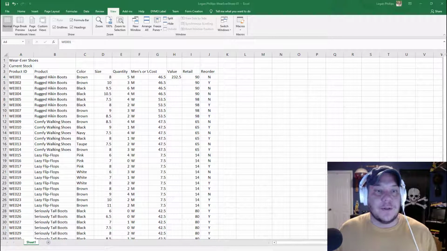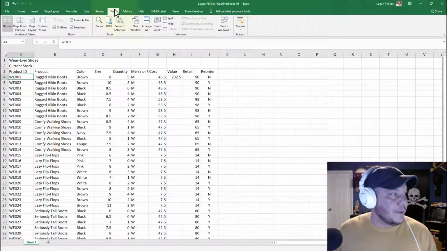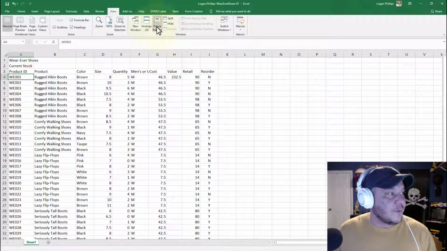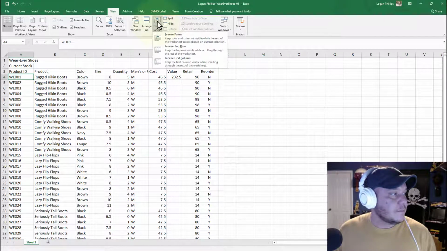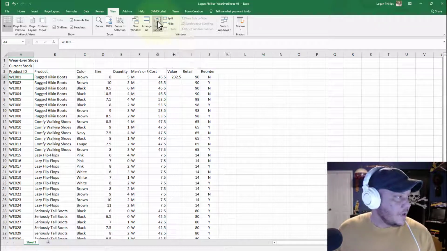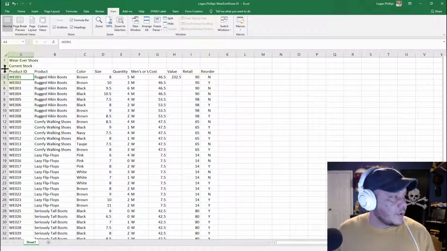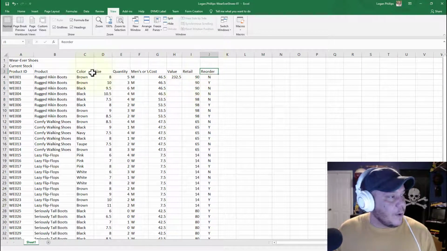Next, we are going to click on the freeze pane buttons on the View tab, Windows grouping. And we're going to come over here to freeze panes. And we should have a solid border show up between rows 3 and 4. All right, you can see that. And now if I move up and down, my row headers are going to stay in place, and I can see all my data.